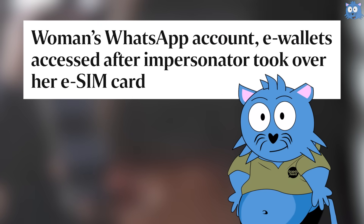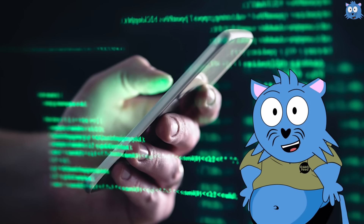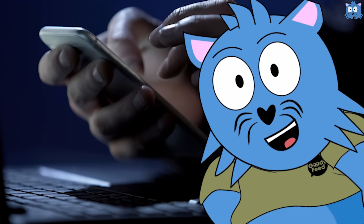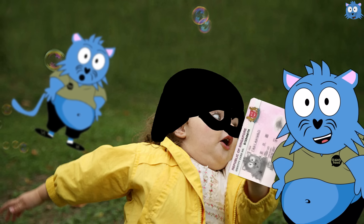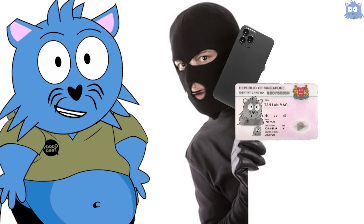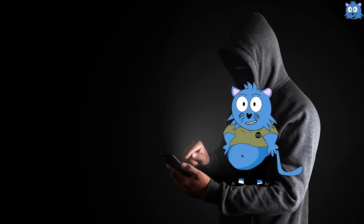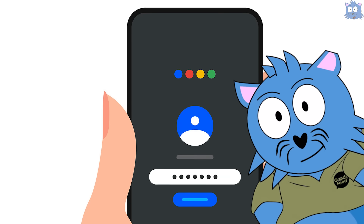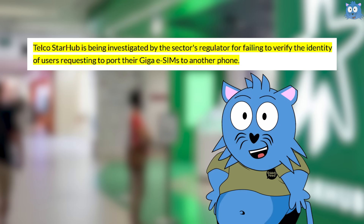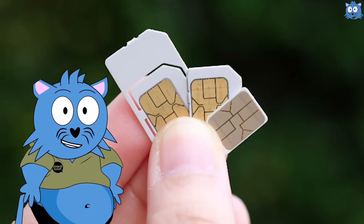Remember the woman whose mobile number was taken over by a hacker? What happened is that an impersonator spoke to her, whereby she revealed sensitive personal details. The impersonator used those details to register a new eSIM under her name, and therefore took over her account. This can happen to physical SIM cards too. For example, a man managed to steal your NRIC, and with your NRIC he went to the telco and told them he is the person in the NRIC, and that he lost his phone so he needs a new SIM card. With control of a mobile phone number, he will use it to take over your accounts like WhatsApp, or any app that needs a phone number for verification. Similarly, the same thing happened with StarHub last year — StarHub was accused of failing to verify the identity of users. Someone faked their identity and took a new SIM card, whether it's physical or eSIM.